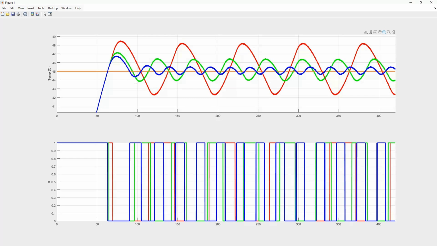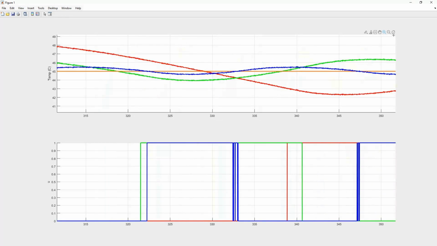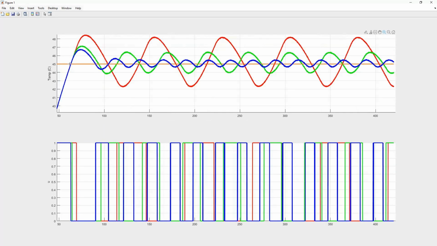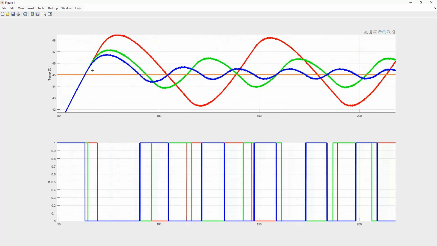You can see that what happens is, as your deadband gets bigger, you are actually just getting more over and undershoot, right? You're not able to track this. In this case, we're just trying to track a constant 45, whoopsie, sorry, I clicked on that accidentally. But you're not able to track this constant 45 as well as you might have been able to earlier, right? And that's kind of to be expected, because with this deadband, you're basically opening it up and you're not taking any action. You're not changing your control behavior inside the deadband. So you're going to pay that penalty. Now, what you get for that, though, is a little bit more robustness to noise.